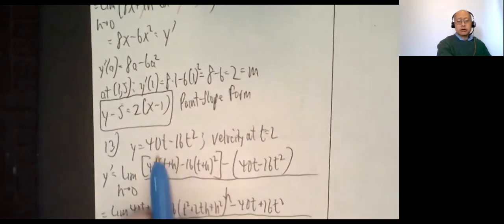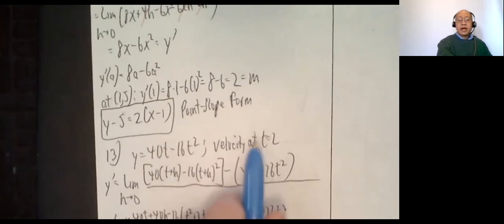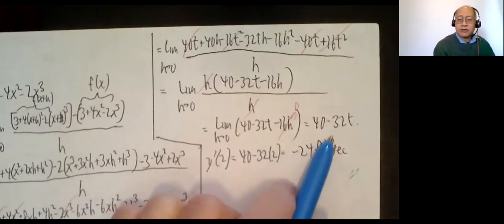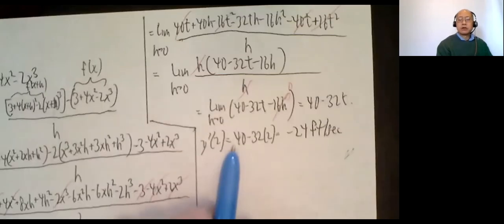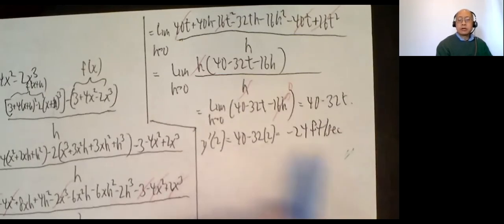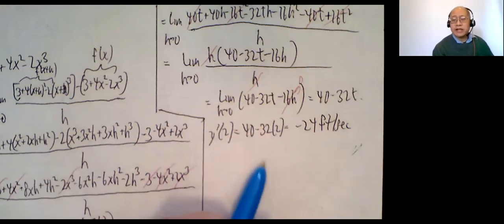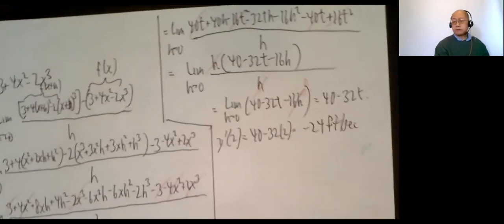And yes, those of you who know the shortcut, you can use that to double check, but you can't go straight to that. Okay. And now they want the velocity at 2. I just plug in 2. Or if they want the velocity at 1 or 5 or 2.572, anything, just plug in. So I plug in 2. 40 minus 32 times 2, negative 24 feet per second. And that's my answer. So negative must indicate that it's going down. This particle is going down at that time. So going up, positive, going down, negative. All right.